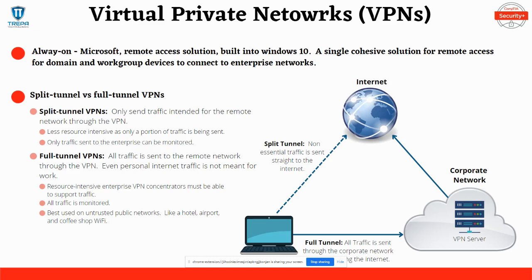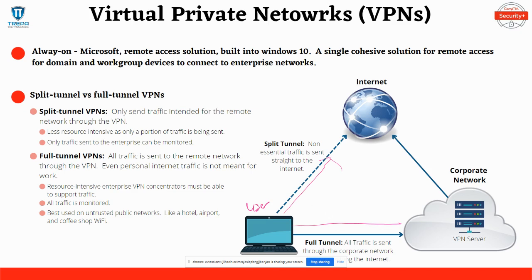And there are many different ways to implement a VPN. And we're not talking about technology specific like IPsec or TLS. We're talking how to tunnel, right? So a split tunnel VPN will direct traffic in two ways. So if our user here has a split VPN, all non-essential or non-enterprise traffic will get sent out towards his internet connection. But any traffic that is corporate will be tunneled to his enterprise, right? That's what we call a split VPN.